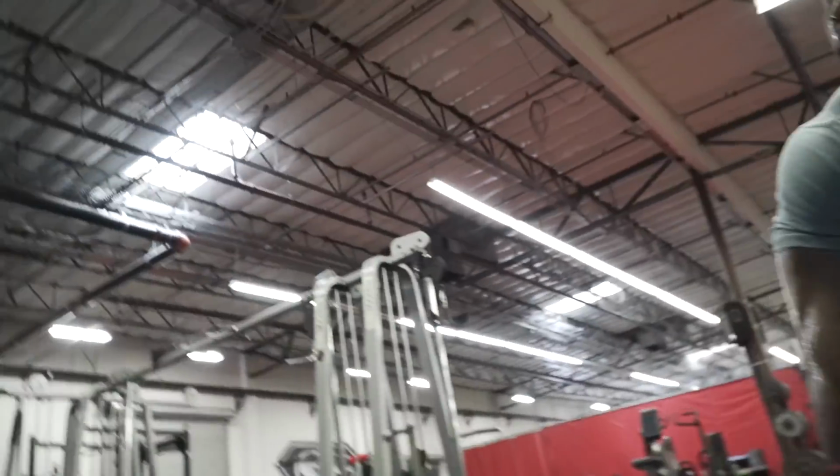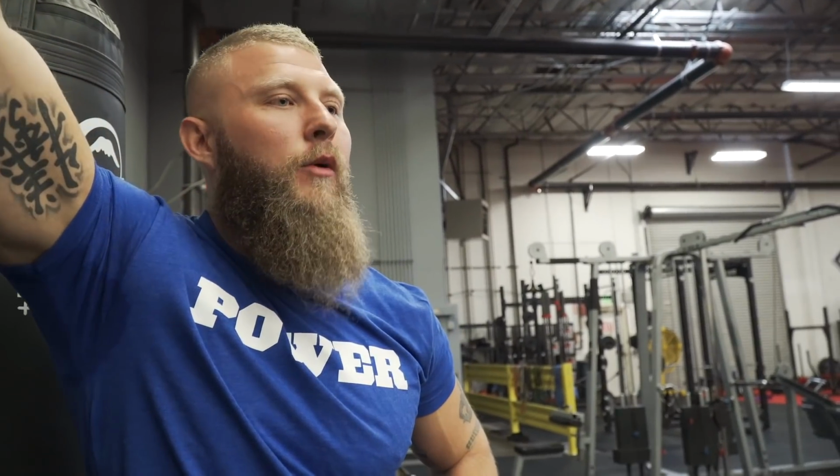Hey, you know what impressed me, though, was your ability to recover. That's the most important part. You recovered well. If I had a heart rate monitor on you, you would have seen your heart rate drop. Look at your breathing pattern. It went from sporadic to calm. If you can control your breathing, you bring your body back down to that parasympathetic response, bring your heart rate down, and then you can produce force. The goal, again, is to accumulate that lactic so you can buffer it out long term.